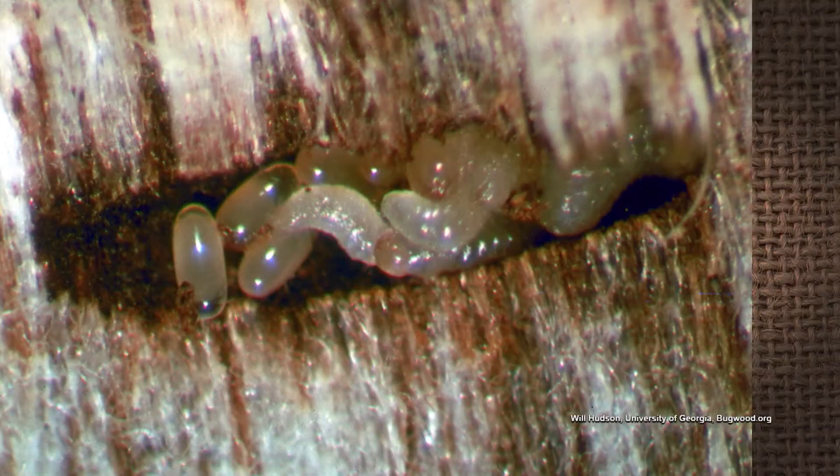When a tree gets to that point, it emits a gas, like an ethanol-type gas, that attracts the borers to the tree. So it brings more on — lunch is served, right. When these borers — the adults bore all through the vascular tissue of the tree — not only are they creating holes and separating that vascular tissue, that xylem and phloem tissue, but they're creating a fungal garden inside those tunnels. It's really interesting.